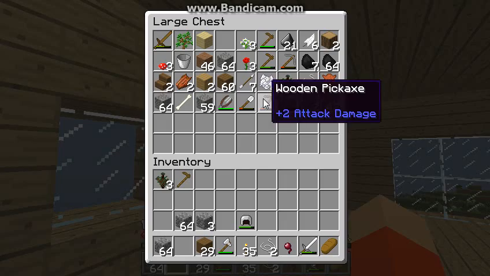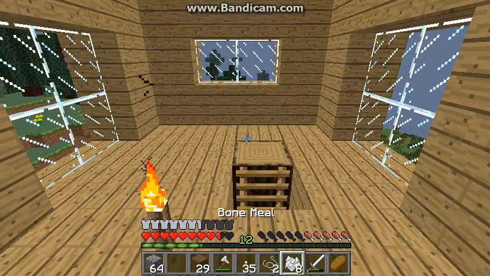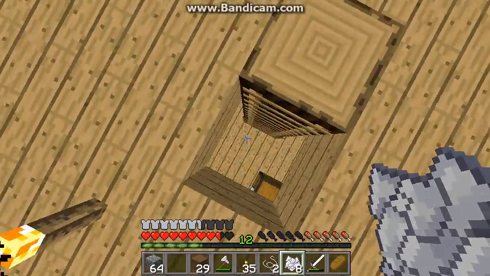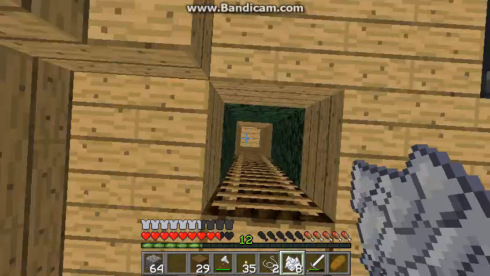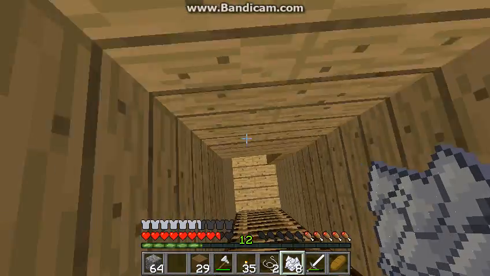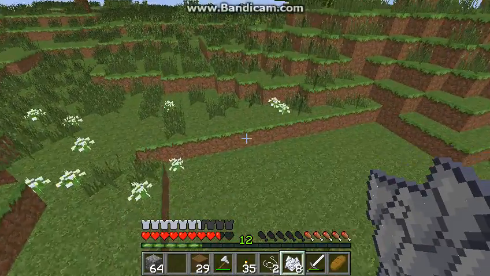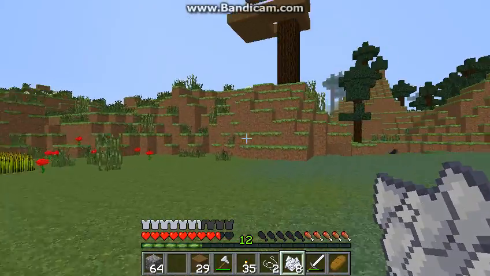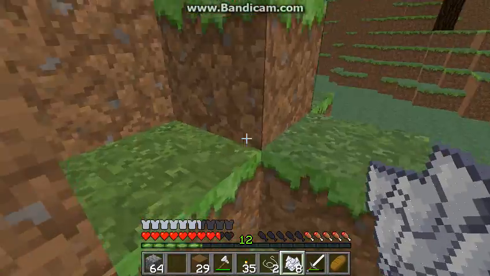Well, let me build some wood stairs real quick so we can just get up here easier. Okay. Just build some stairs. I do remember how to do the stairs. That should do us.